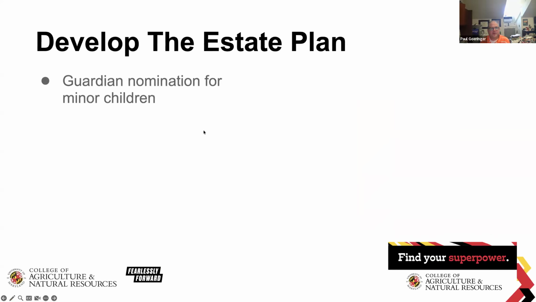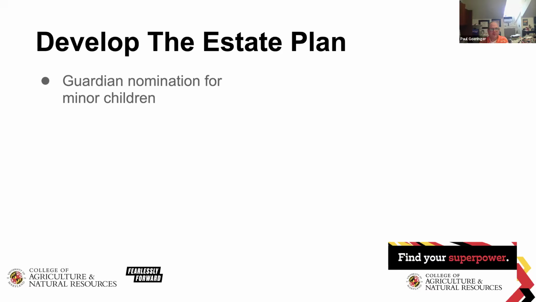So we're looking at developing an estate plan. What are we going to do? Well, if we've got children under 18, we really have to think about how we're going to set that up to take care of those children. Who's going to be the person doing it? There's a commercial on television some of you may have seen, for an online company that will assist with this, where a couple is driving and talking about, well, if something happens to us, this person will get our children. And then the nice person comes in and says, nope, not going to work that way. You actually have to go out and do all this other stuff to make it happen. This is the other way to make that actually happen and have legal effect.